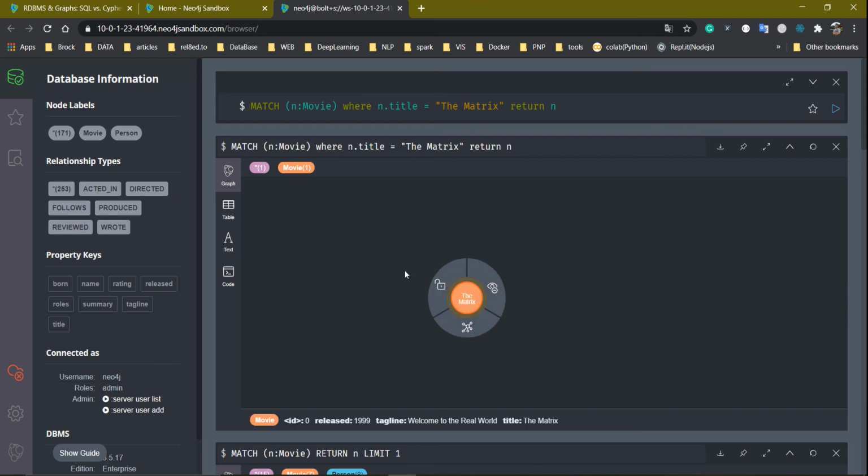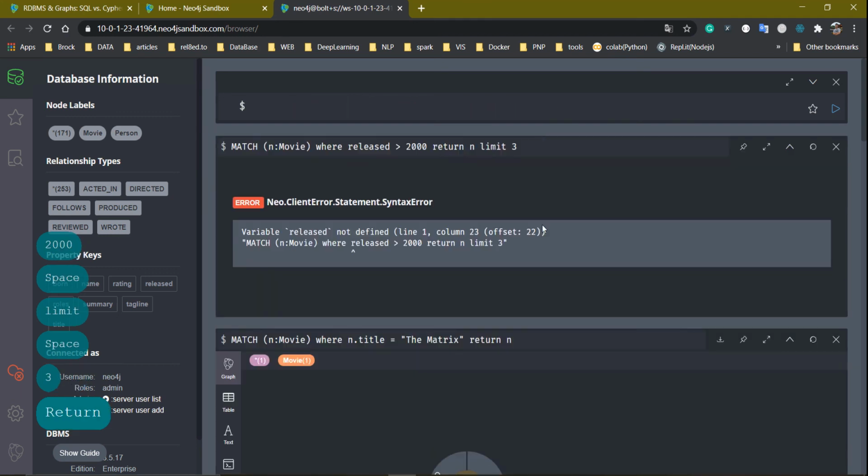You can also do it another way. For example, say released greater than 2000, and let's limit that to 3. Oh, sorry, it's n dot released.